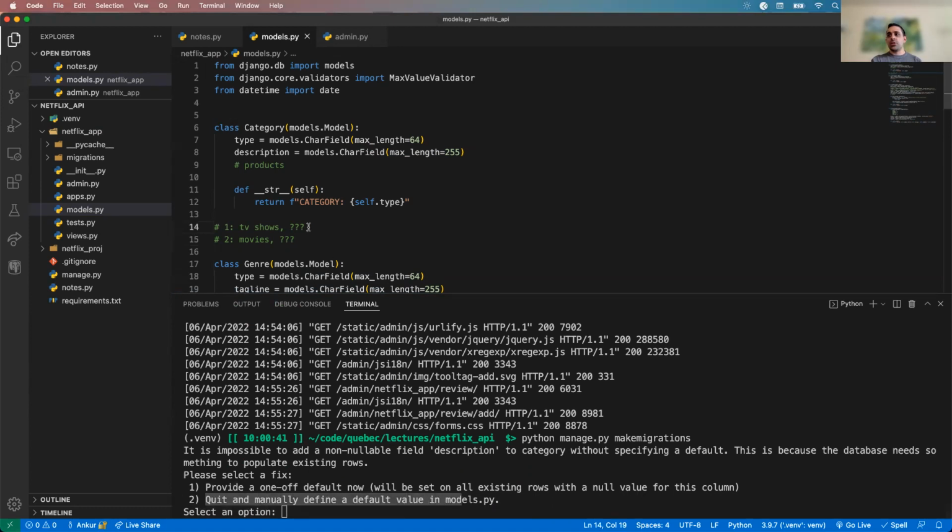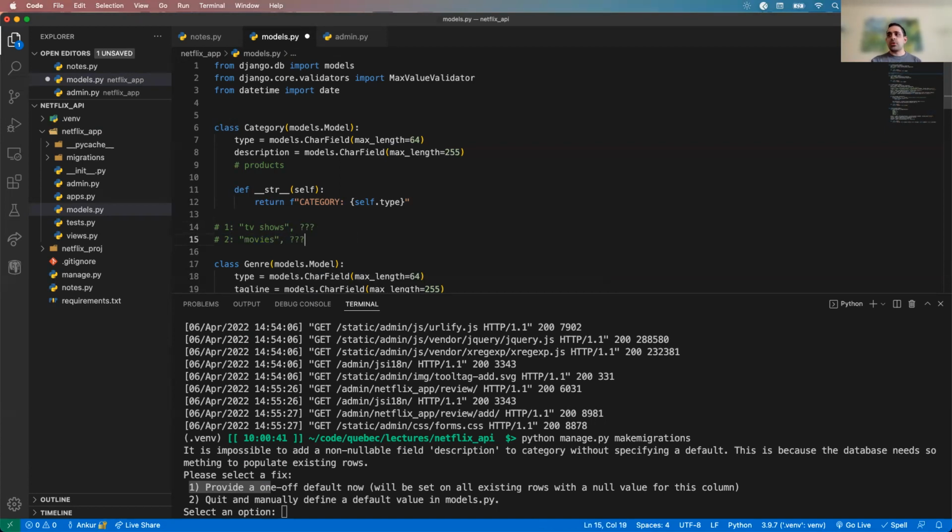So it's saying, do you want to automatically insert some value? If I choose option 1, I want my default to be, sorry, this is description. Awesome shows, feature films. All right, so this is the description I'll put in. Maybe make these strings. So two options here, and this is a bad example. The question marks are what I need to replace.